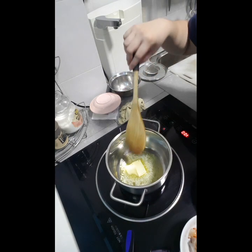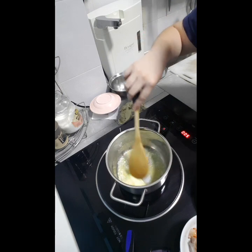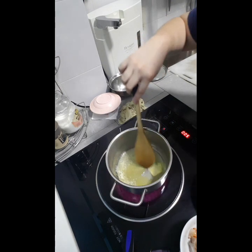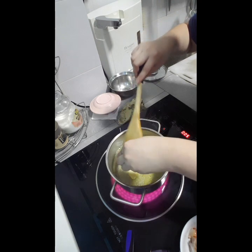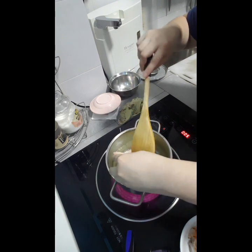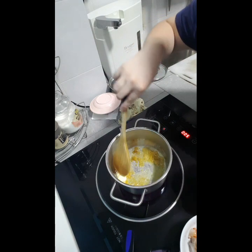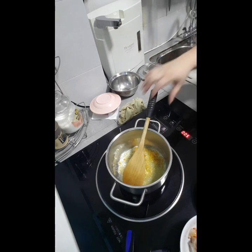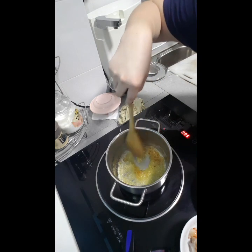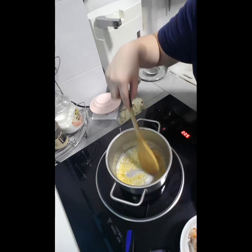First we are gonna heat up some butter. And we're gonna put in the garlic. My garlic has changed the color due to being frozen in the fridge. Ooh, it smells great. Garlic and butter. Can never go wrong with lobster, right?